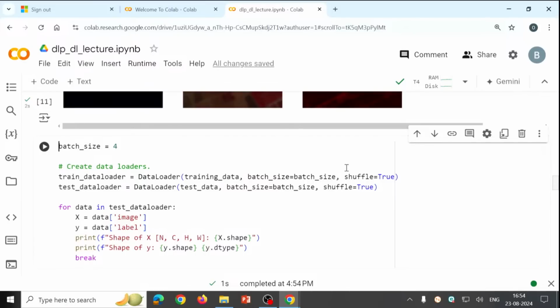Now the second thing: this dataset contains all 100 images. For training a neural network we need to group them in batches. For that there is a utility called DataLoader. For every dataset I am creating a data loader, passing the arguments like my dataset which needs to be grouped together, and the batch size. What should my mini batch size be, like 4 images together, and if I want shuffling, I can do shuffling. So I have now created 2 data loaders, one train data loader and another test data loader.